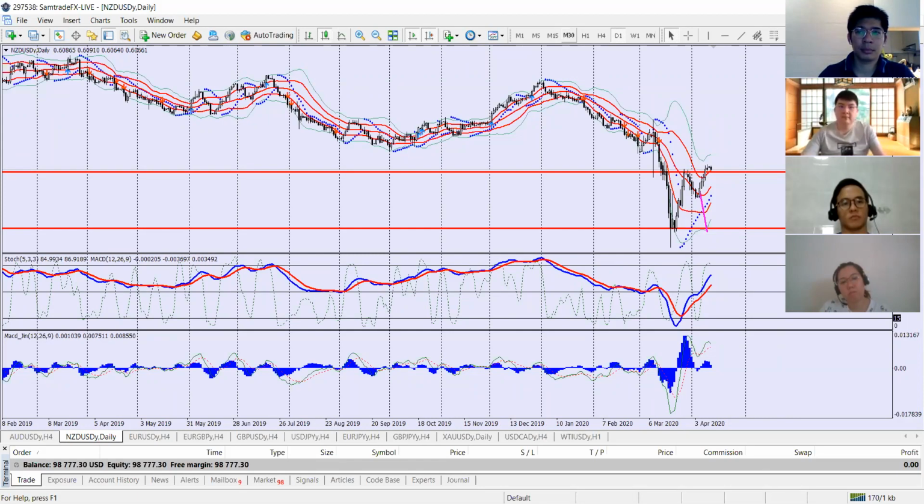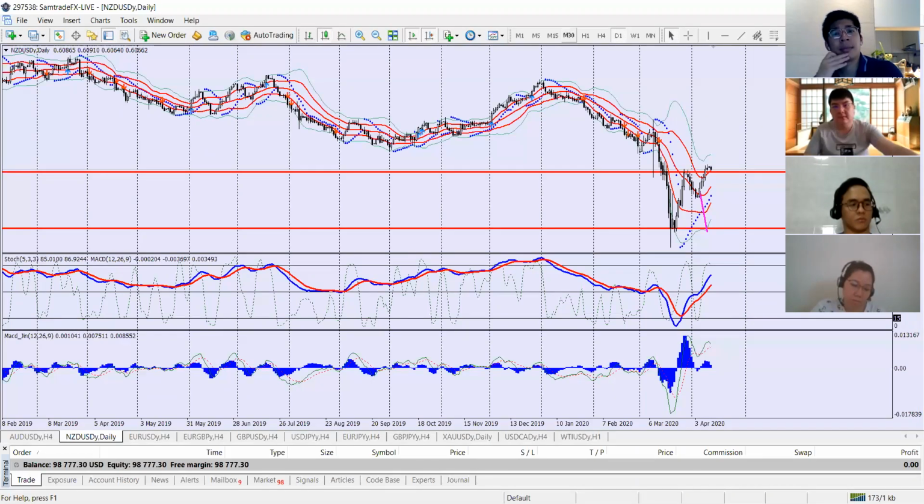I would still think of it as in that level of 0.6048, right? I'm getting lost in all the numbers. So at that level, I'm anticipating that if Aussie is going to be dropping lower, we could also see the Kiwi reacting to that resistance level and then dropping lower as well.